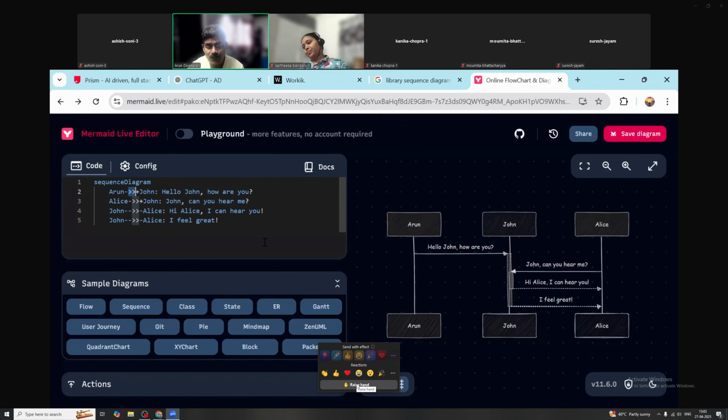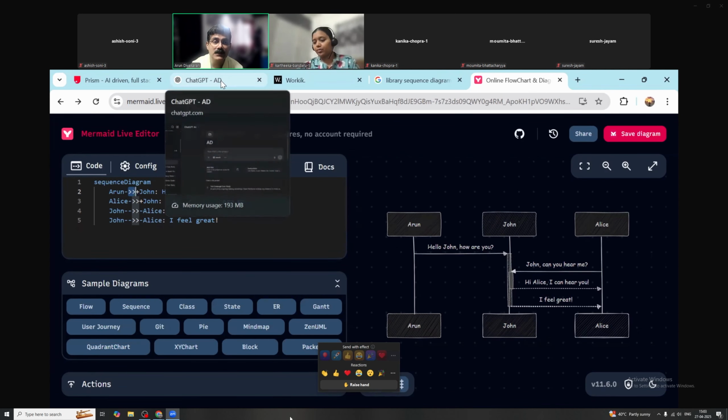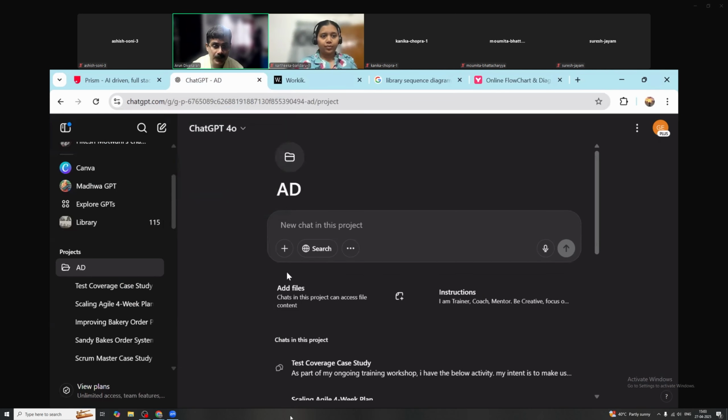That's the catch here. So what I will do here is I go to ChatGPT, and I'm going to say, help me prepare a sequence diagram on library flows in the mermaid format.